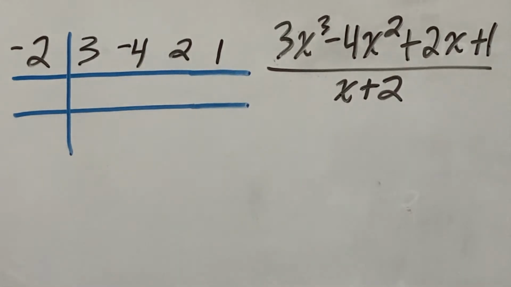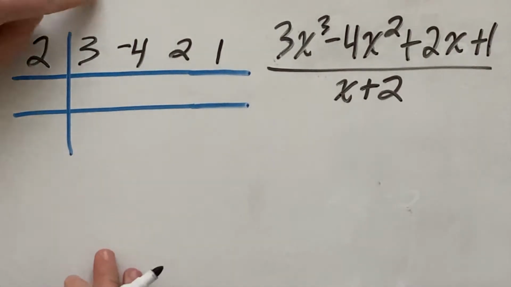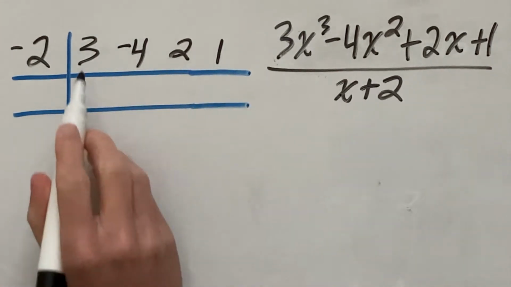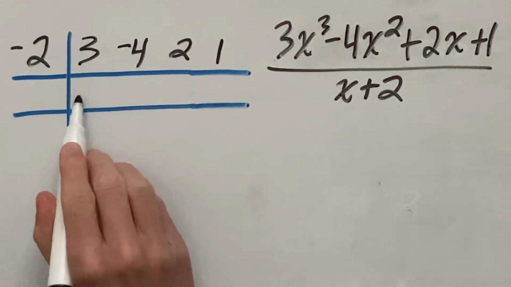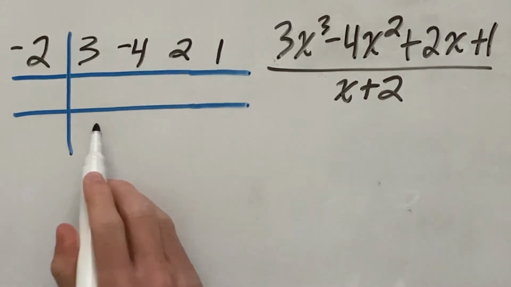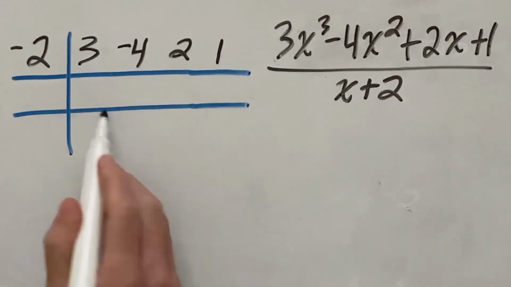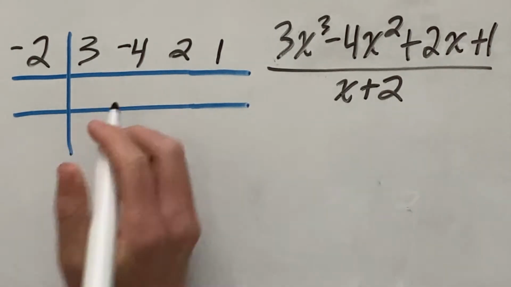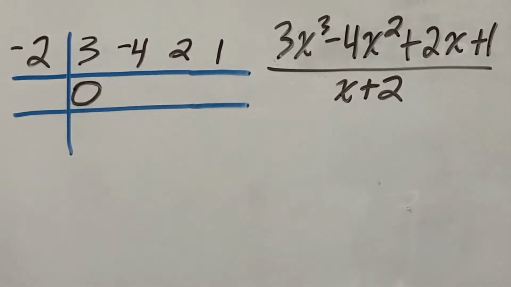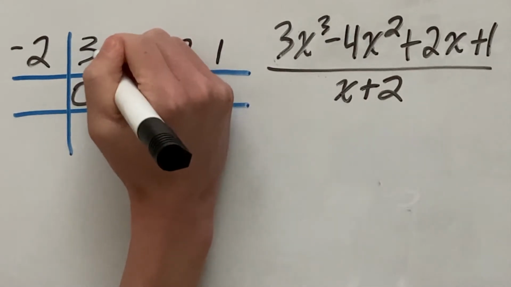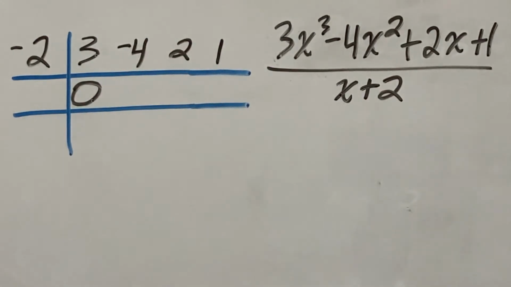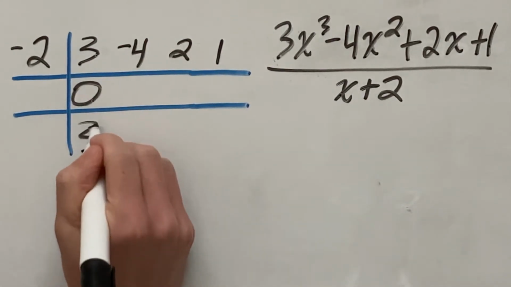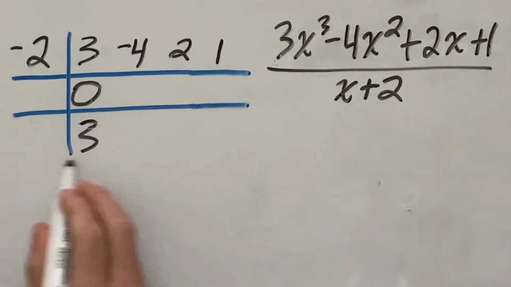So the first thing we want to do is add down. So we want to add our top row to our middle row to get our bottom row. You might be thinking, wait, there's nothing in our middle row. Well, it starts out with nothing in it. So the first thing you're going to add is 0 because there's nothing there, and there'll be stuff coming into it later on in the process. So we add our top row to our middle: 3 plus 0 is 3. And down here, this is our answer.